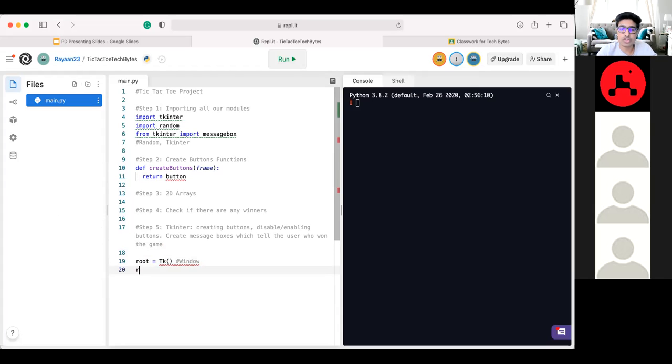Now what we can do is also give our window a title. We can say the title of our window, something like Tech Bytes Tic-Tac-Toe, like this.